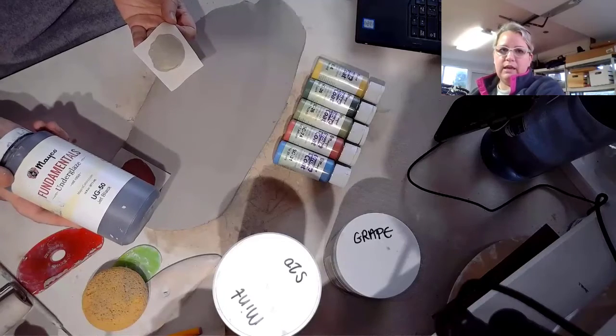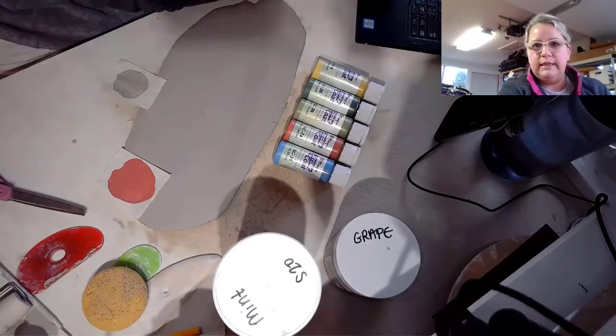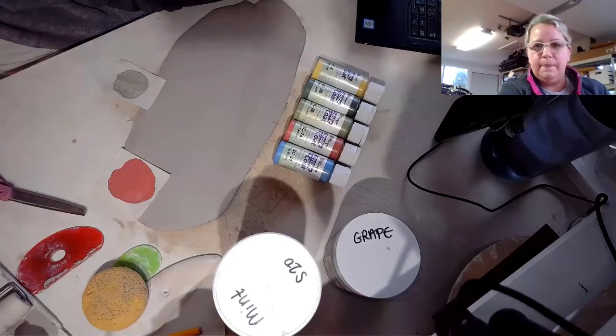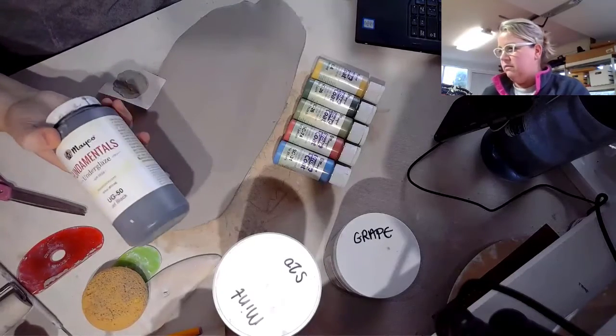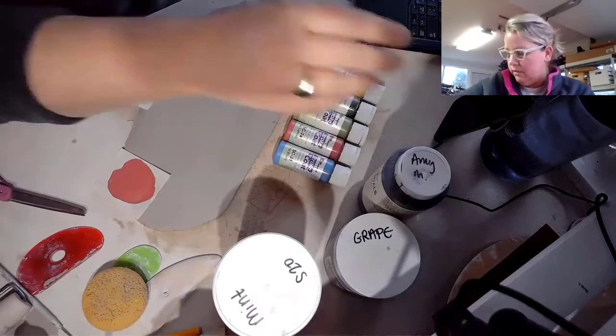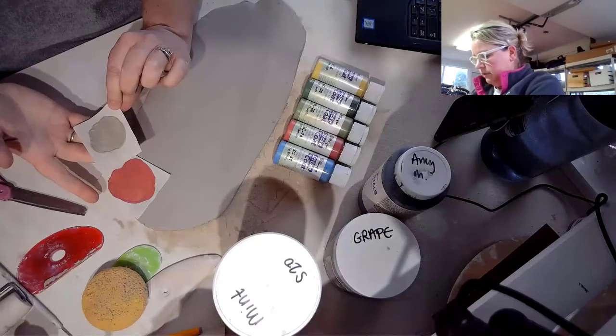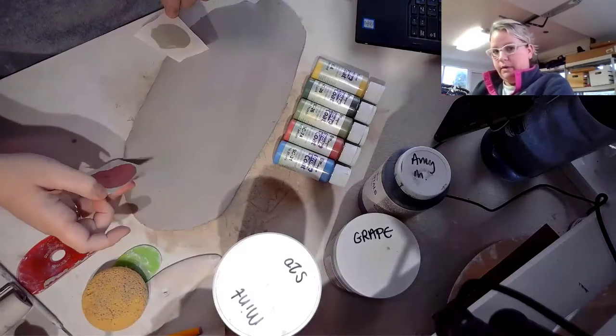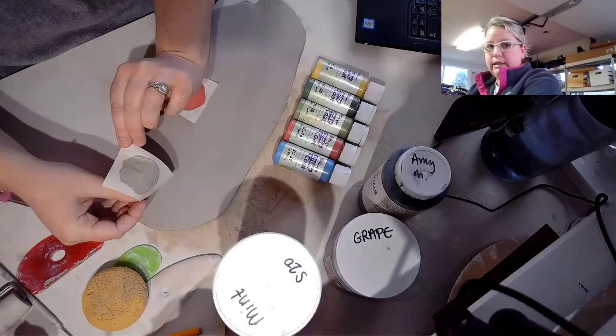Like the velvet underglazes are a little bit more pricey. And sorry, I thought I had somebody joining. I find these to be a little bit more budget friendly, at least for my budget. So that might help as well. All right. So that's pretty good. This looks pretty good there. So I'm going to go ahead and lay that slip side down onto my slab.